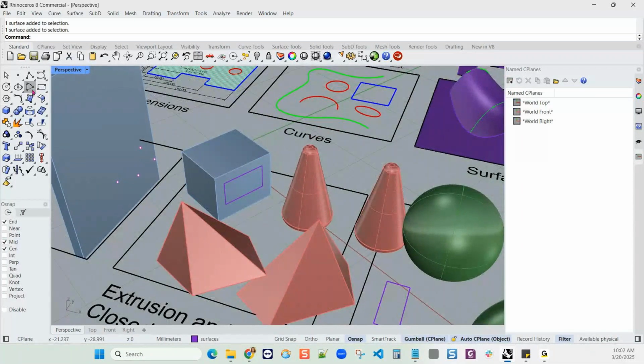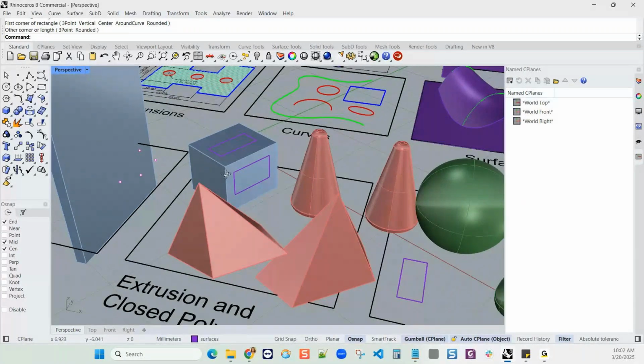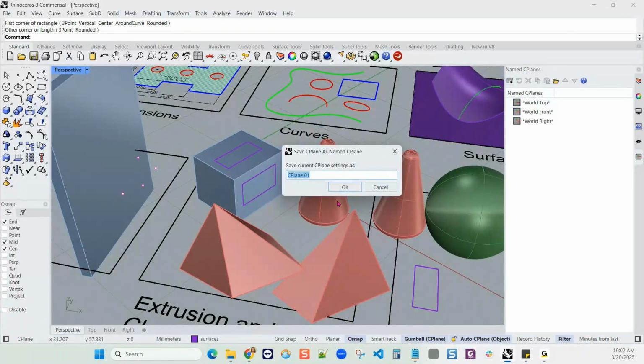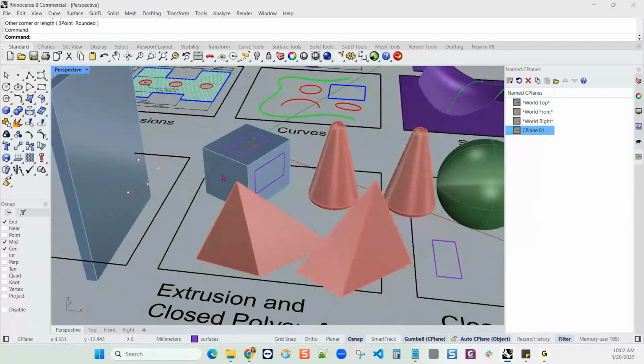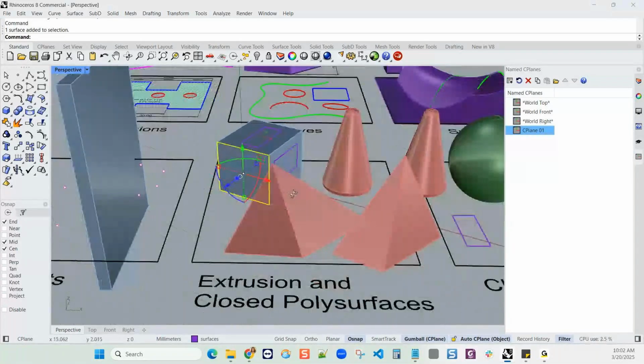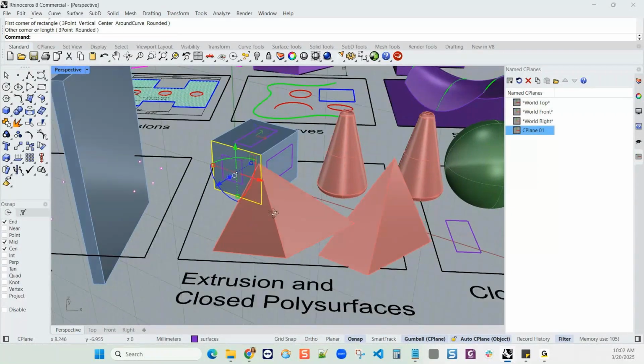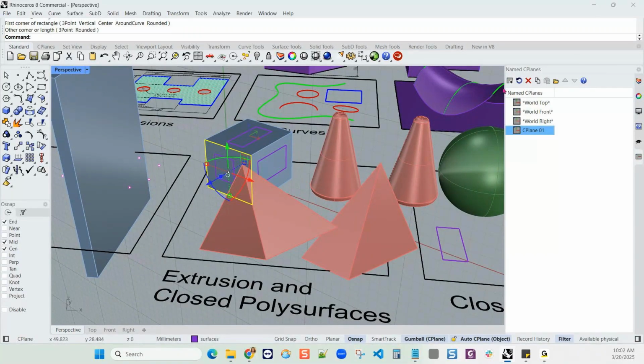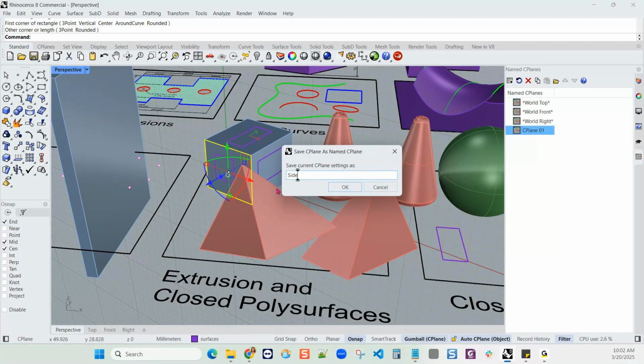So how do I prove that I'm on the top of the box? I'm going to draw a rectangle. Okay. And if I wanted to save this construction plane, I could. Okay. So what happens if I Shift and Control on the side of the box? Well, I'm now on that construction plane. And all I have to do is draw a rectangle or a circle or something to help you see that we're on that side of the box, and I can also save that. And I might type in something more helpful here, like side of box.